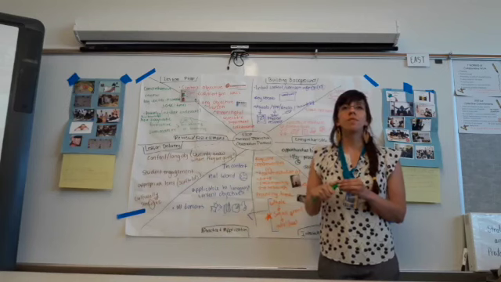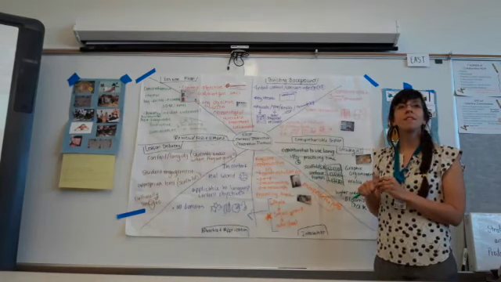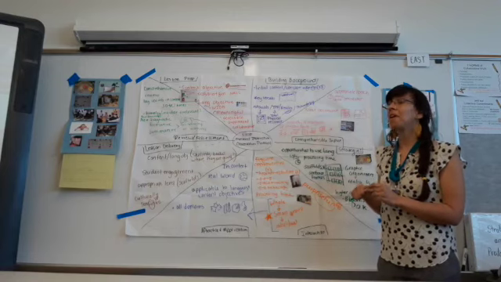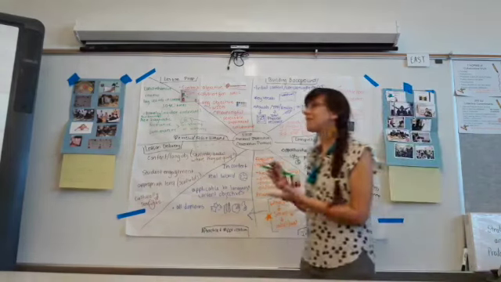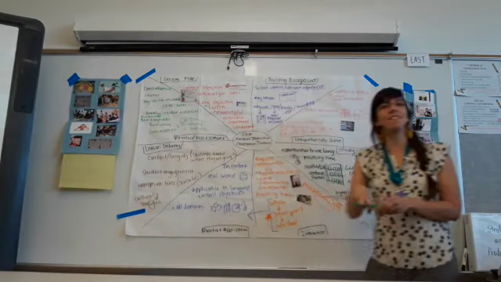I have a good visual for this. If the cook is tasting the soup, that's formative, and when the guests are eating the soup, that's summative. That's awesome. So if the cook is tasting the soup, that's formative. If the guests are eating it, that's summative. That's an excellent analogy. I like it.